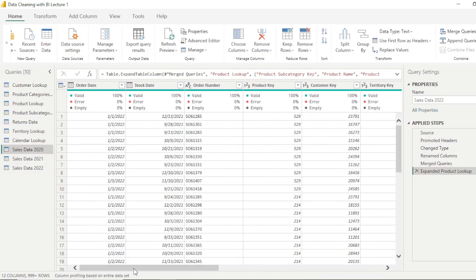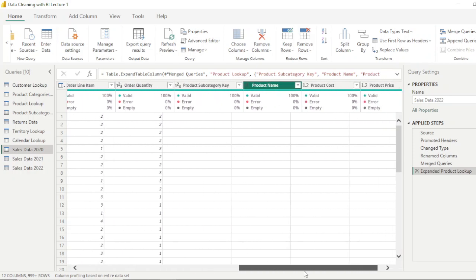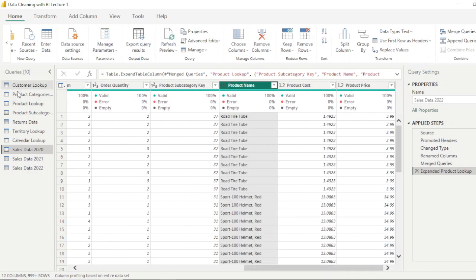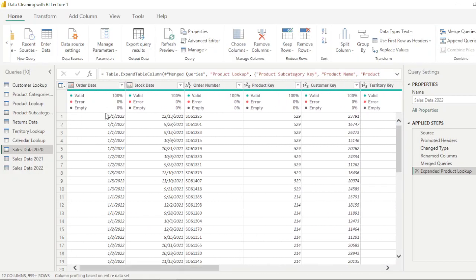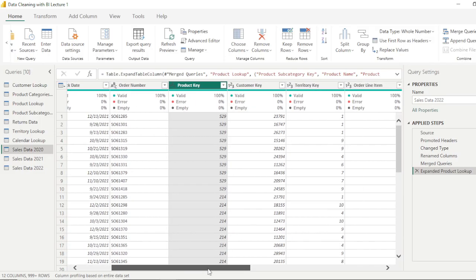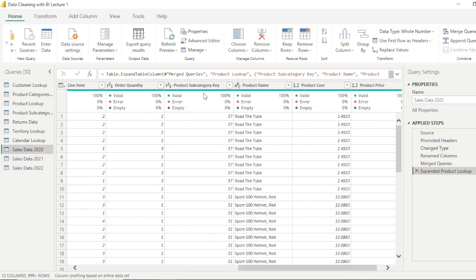Like in sales data, if you have to merge any kind of query or any table, you have to merge it and then expand it like this. Previously we only had the product key. Now we have the product subcategory key.